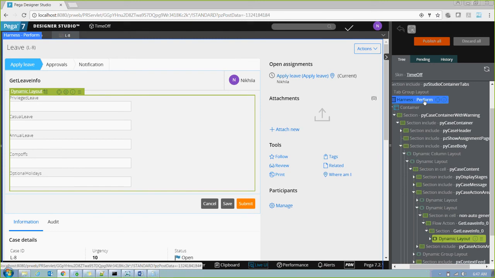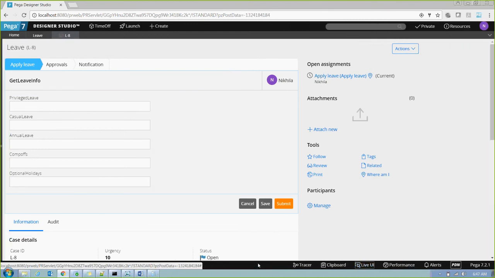Depending upon the screen and the display you are doing, Pega will automatically identify what harness it needs to put. Okay? So the central area which is highlighted is my screen. All the backend stuff is Pega's default harness and Pega's containers. Okay? So this is your debugging tool, live UI.